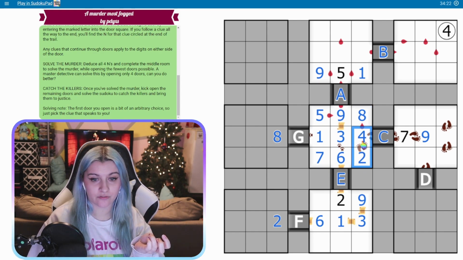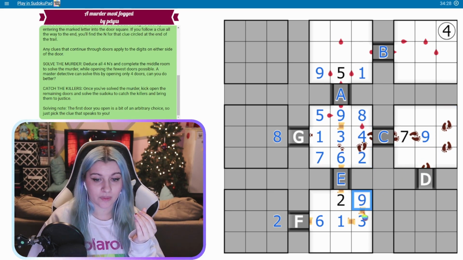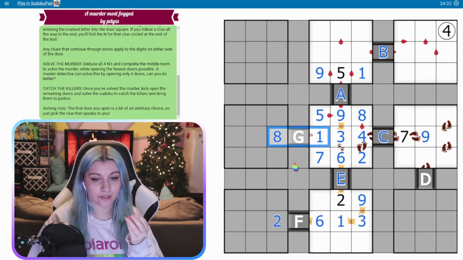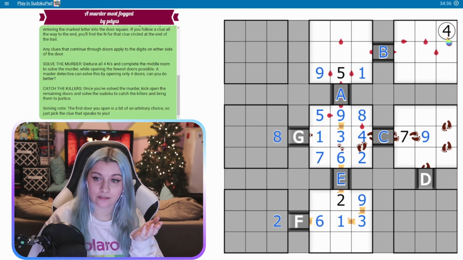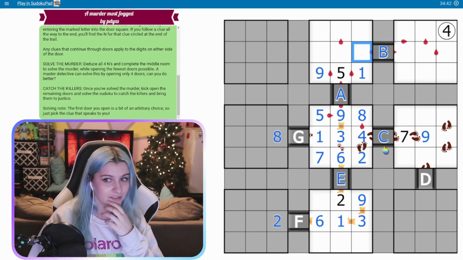The N for the footprints is 2, meaning that each of these is going to be a difference of at least 2. The N for the paper trail is 3. The N for the paw prints is 9. And the N for the blood splatter is 4. And we did it with 4 doors. We opened C, and then A, and then E, and then B.